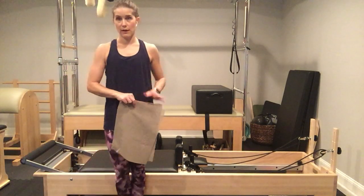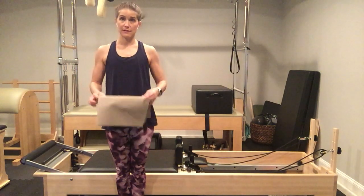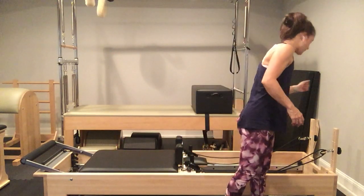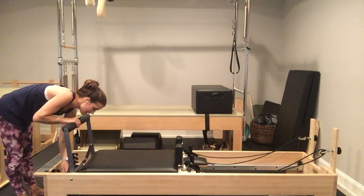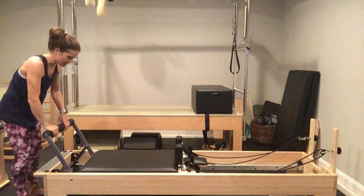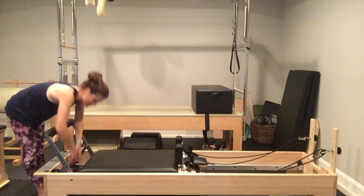If you feel that you do not have complete control stepping on or off the carriage, please do not do this series of exercises at home without supervision. From there, we are going to bring our foot bar back up. We're going to finish the lesson today with mermaid. I'm going to place one heavy spring on.